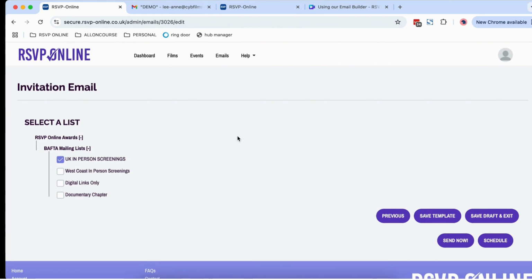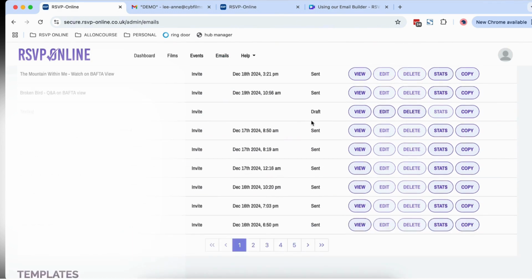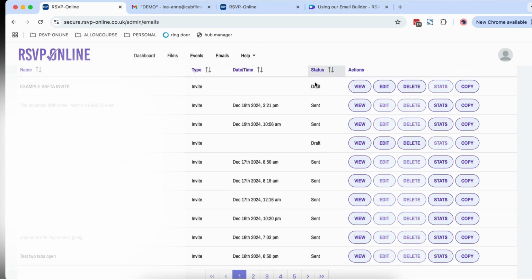That's it. Once your email is sent, you'll then be able to go back to your email dashboard and view your email stats. You will see, as the email is going out to BAFTA members, that the status will change to processing. And then once it is sent, it'll then change to sent. If you ever find that an email is processing for a bit longer than you'd expect, or you look at your email stats and the deliverability rate is not where you would expect it to be, then please do let us know. We can investigate that for you.